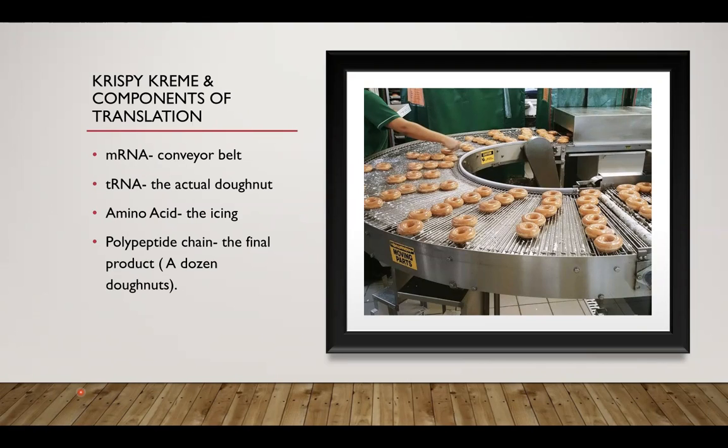amino acid. Each type of donut, which has been determined by the codon/anticodon relationship, is going to dictate the outcome of the amino acid. Finally, we have the production of a polypeptide chain, which is made up of our amino acids that we have coded for. I hope that this analogy has helped explain the parts associated with tRNA.